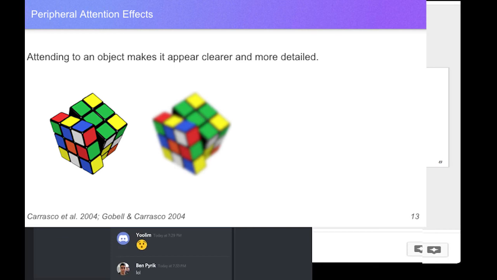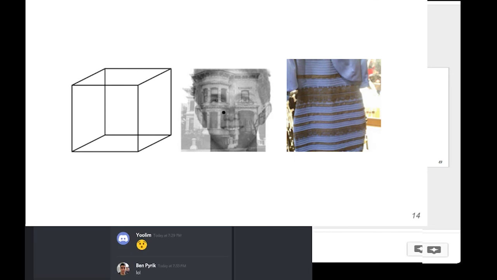I had some thoughts about the attention part. Obviously. Yeah. On the next slide, I have the Necker cube. This is a good illusion because you can swap between different interpretations of the Necker cube. You can consciously go between the aerial view and the straightforward view. And this is different from the optical illusions from before. In those optical illusions, you couldn't do anything to change how you perceived that illusion. But in the Necker cube, you can, to an extent.